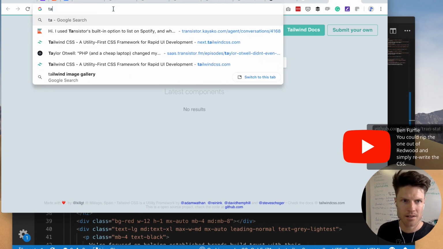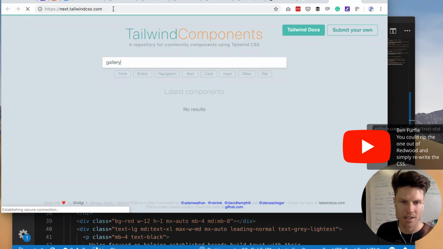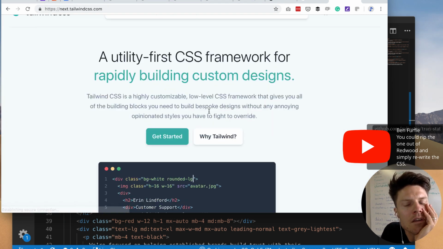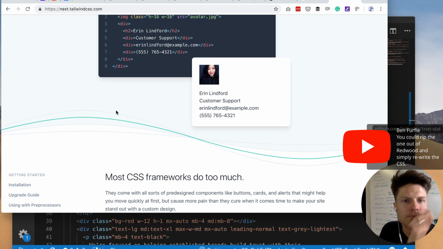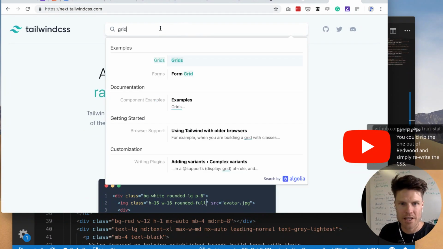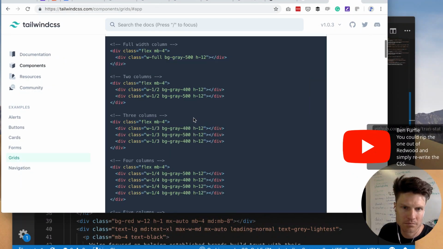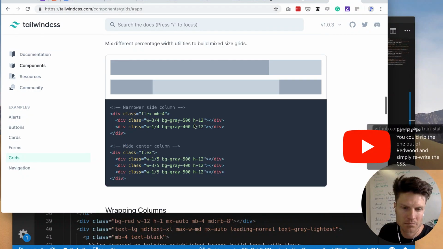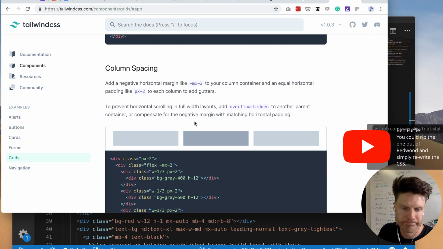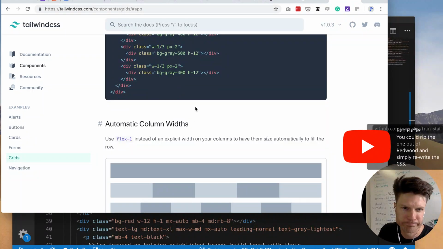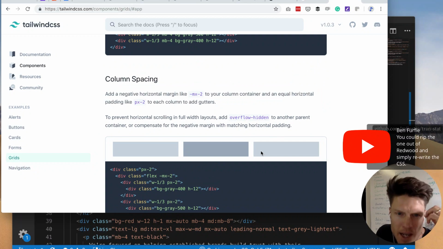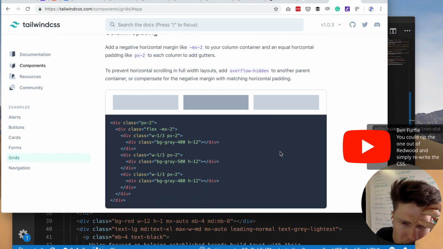Okay, let's go to Tailwind and look at the grid. So grid. So one panel. Add negative margin to your cone.